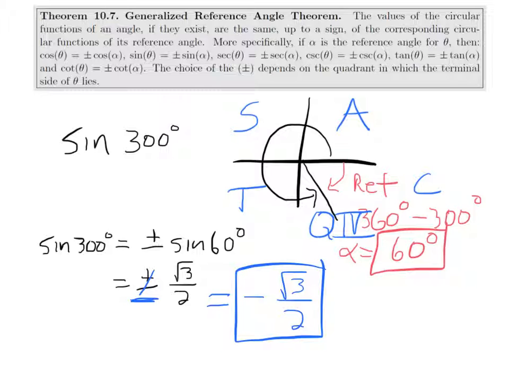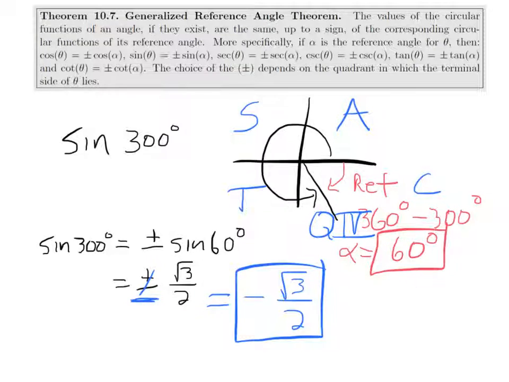So once again, when we have a problem where it says sine of 300 degrees, we have two jobs to do. First job, what is the reference angle? Drawing these angles makes it a little bit easier to get reference angles. If they're in radians, reference angles are trivial. I'll show that in a minute. And once you figure out what the reference angle is, in this case 60 degrees, then which quadrant it is in, so you can tell if it's plus or minus. This is how you use this theorem. It's a very useful theorem.